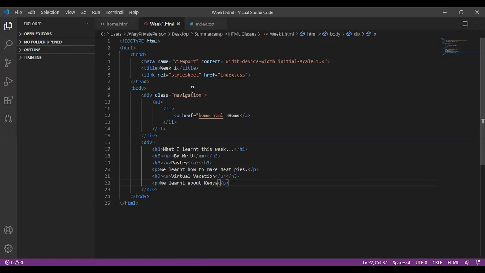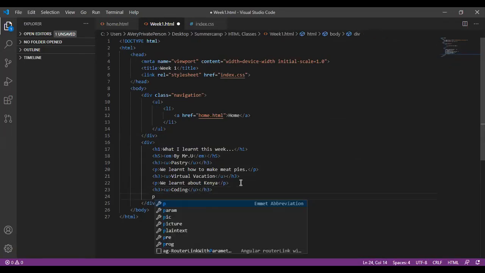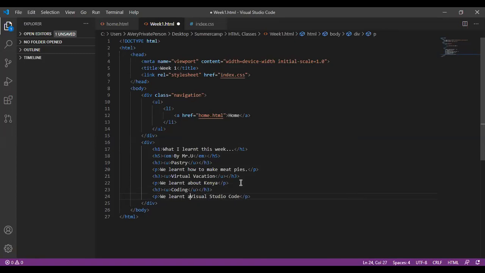What we learned was pastry, virtual application. So let's add one more thing that we learned, which is coding. In coding what we learned was Visual Studio Code.